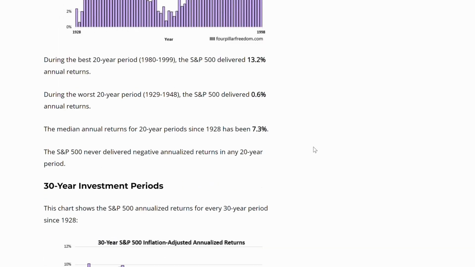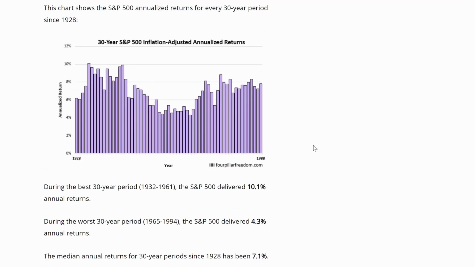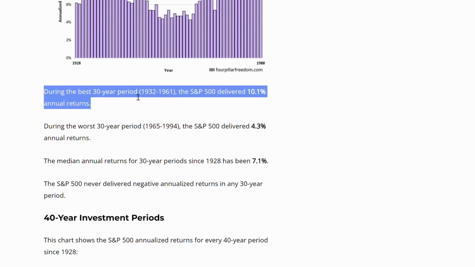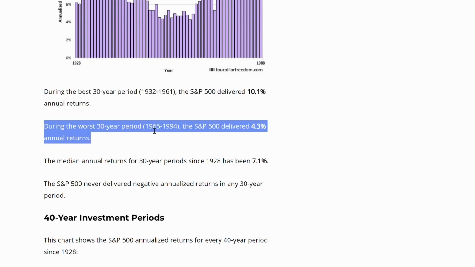I like to look at longer periods, so usually I'll look at 30-year rolling periods. Even if you do look at, let's say, 30-year rolling periods, you will see much different results than 10%. You can look at the lowest 30-year rolling returns, you can look at the highest 30-year rolling returns, and you can also look at the average. What's the usual 30-year rolling return?